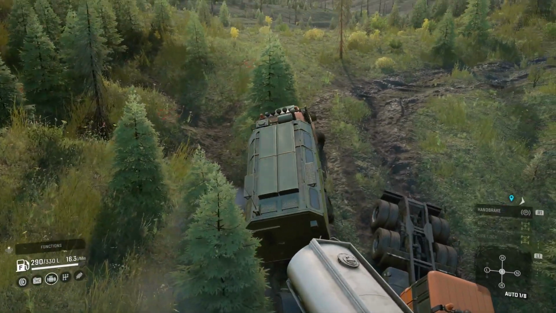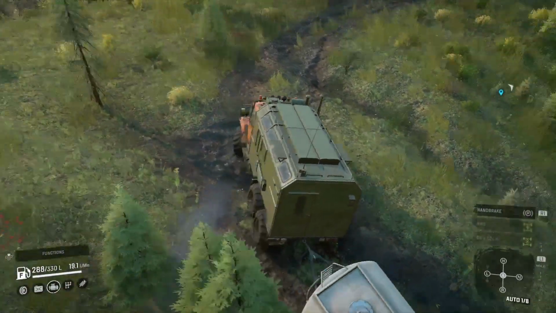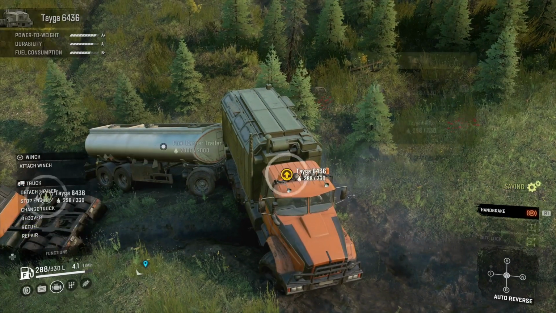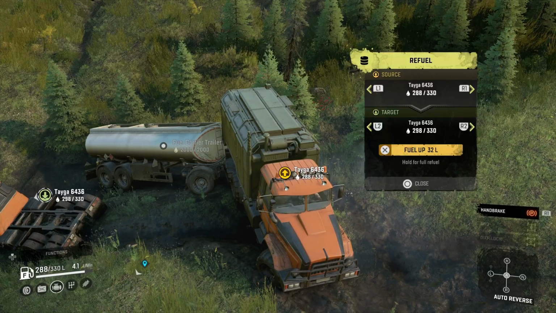Luckily I was able to hit that. That's why I mentioned you could just winch a scout fuel trailer because it'll have enough fuel. But anyway, pull up, do your stuff. Like I say, it's 330 litres to fill it up.